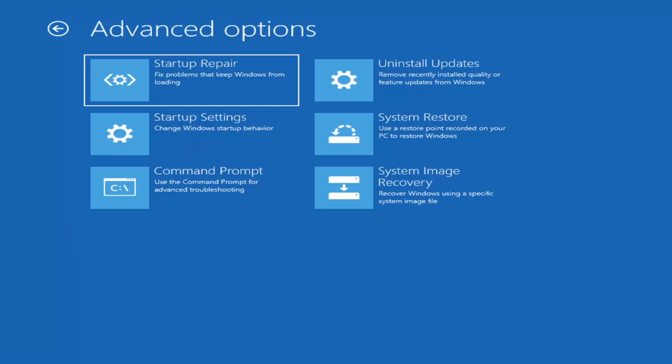I'm not going to reset our computer at this point. I'm going to try something else here, which is a little bit more involved, but I was kind of waiting to see how the other methods work for everybody before we jump into another one. And this should have some good amount of success too, but I just want to caution that this is a little bit more involved here. But anyway, should be okay. So this method number 5, I'm going to call it, is going to start on this advanced options page, and we're going to select command prompt, use the command prompt for advanced troubleshooting. So go ahead and select that.